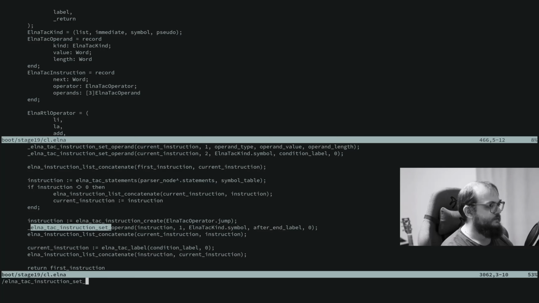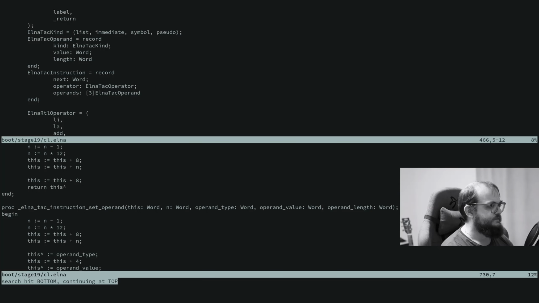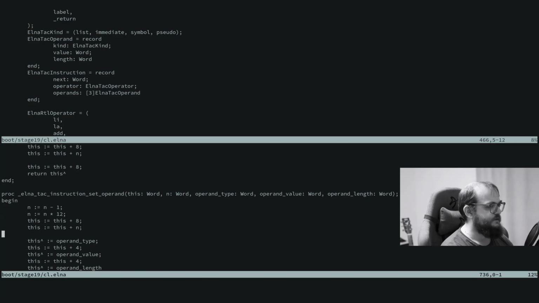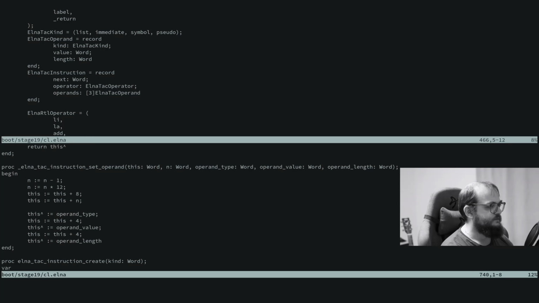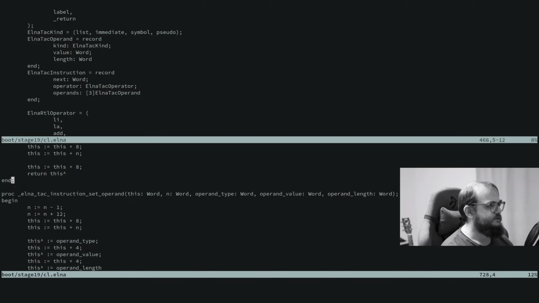Yeah, and now we have this set operand procedure. I can probably keep it, because here we can define an operand in one line.